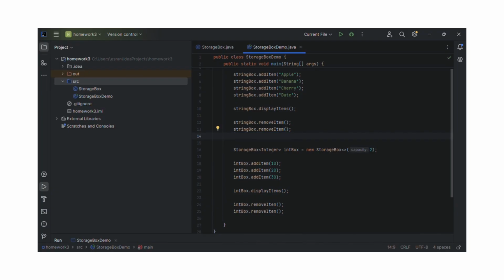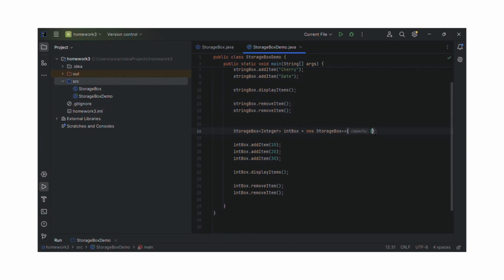I'm going to remove just 2 items here, and here the capacity is 1, and then removeItem just 1, and run the code, see the results. It takes some time.